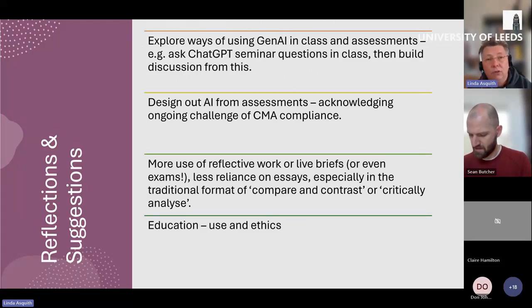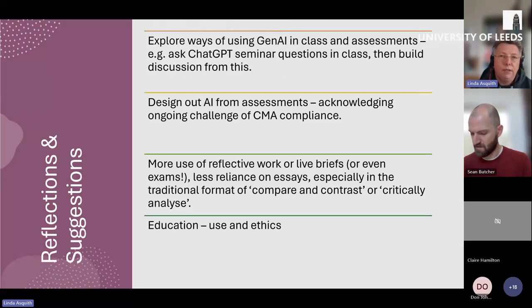The downside is, of course, CMA, so Competition and Markets Authority compliance, which as a head of department is one of the things that takes up far too much of my time. If you're thinking about modifying modules, it's one of the things you've got to bear in mind: are we giving them something that we've not advertised, in which case you've got to ask them for permission, all the rest of it, to change the assessment.